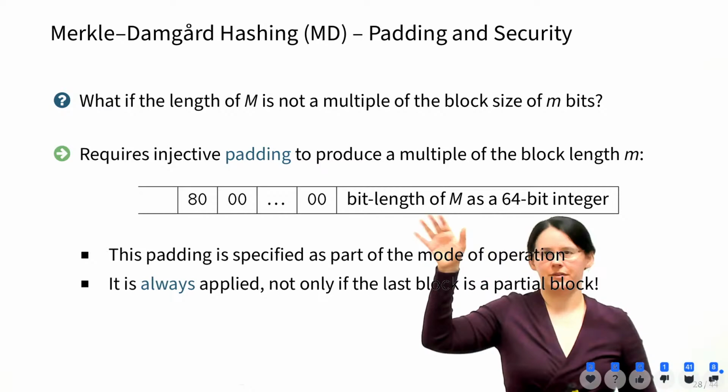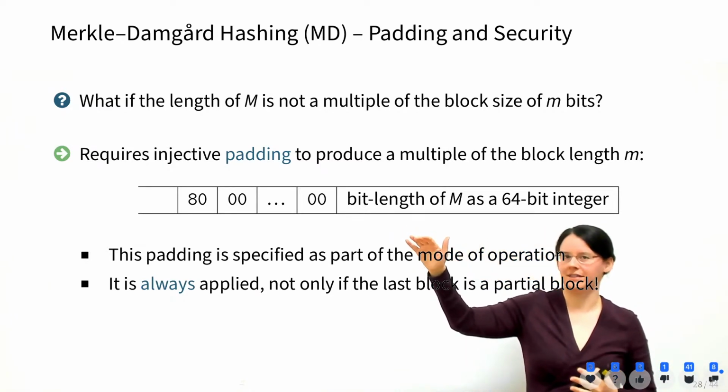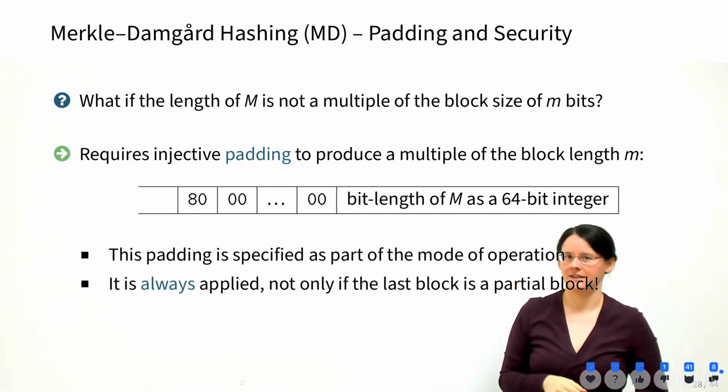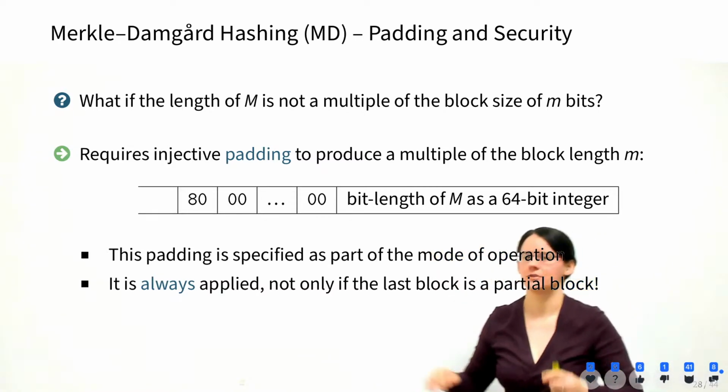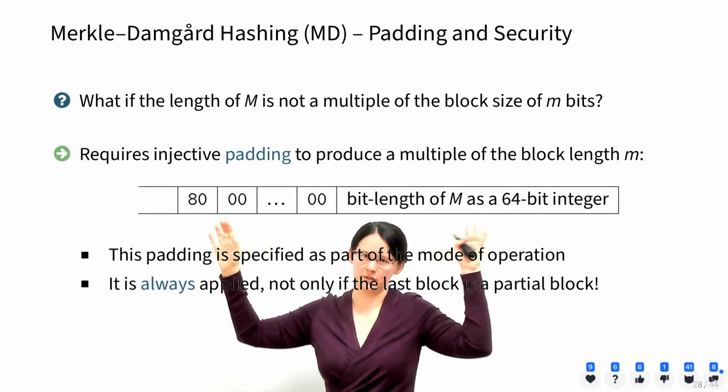In case of Merkle-Damgård, we do have an additional helper to prevent this, and that's by writing down the exact bit length. So actually we're doubly secure here. Other hash functions use only one of these two methods.